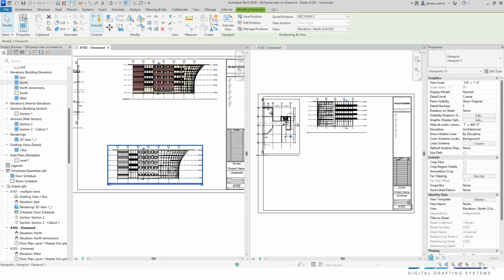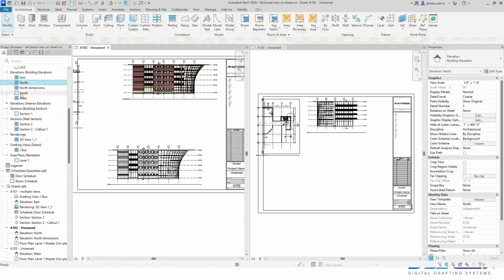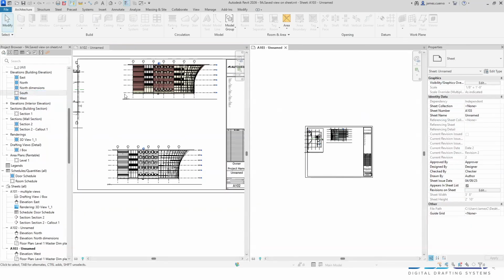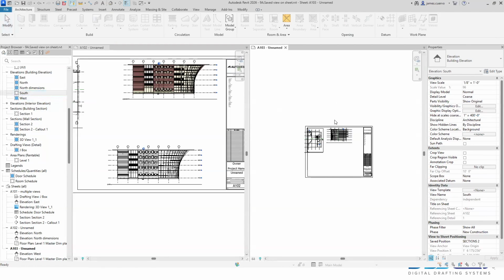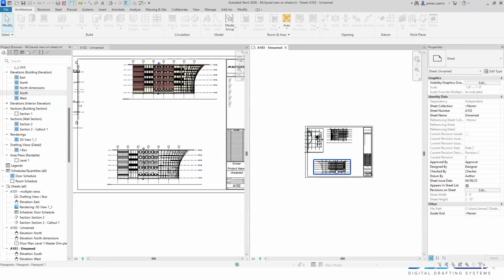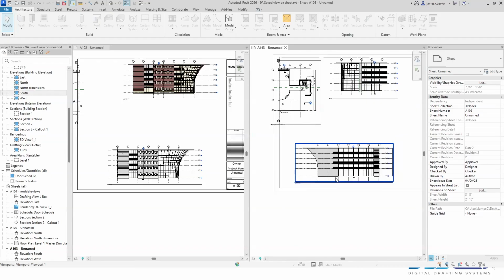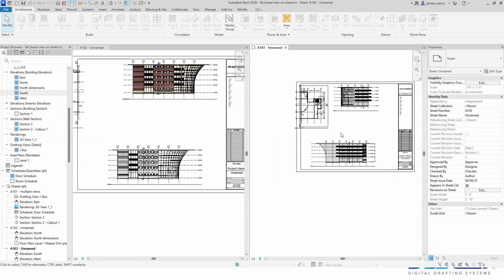All right, and then we're going to assign options to the south elevation by going over here to the properties, even before we place it. Not options 2, I take that back, it's sections 2. So when I drop it, I'm going to purposely drop it up here. Watch what happens. Bloop, right where it's supposed to be by definition of the saved view position. Beautiful, beautiful, beautiful little addition to the actual control levels that we have for view placements on our sheets.